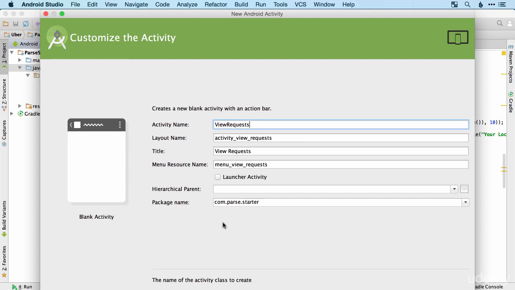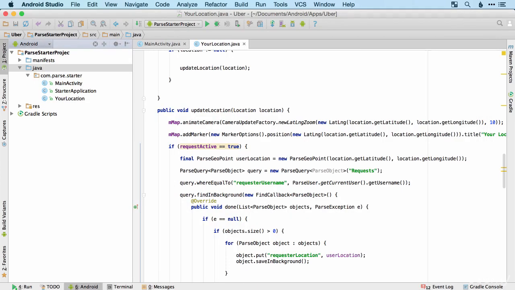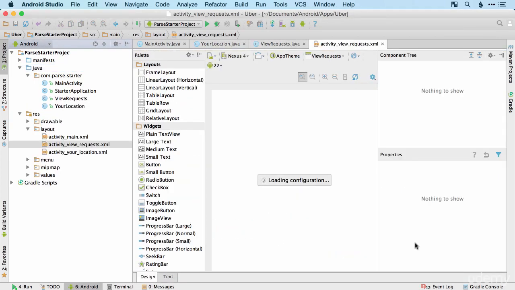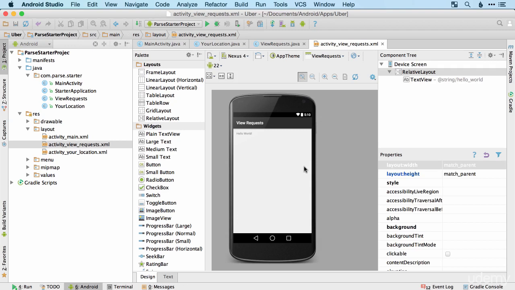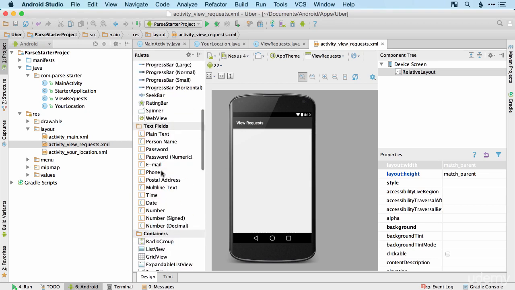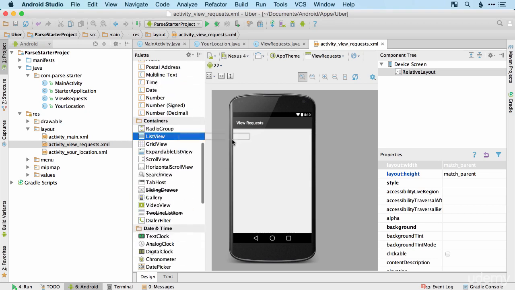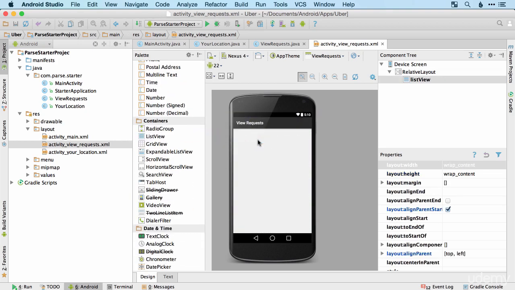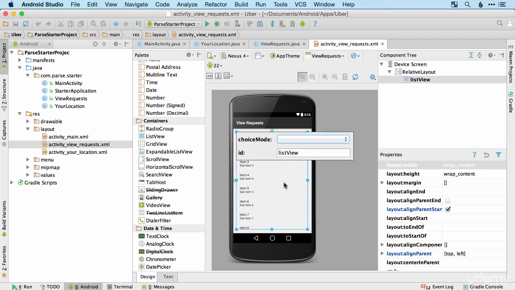And again, it doesn't need a back button, so we won't have any hierarchy there. All right, lovely. So it's going to be nice and easy. View requests, we're going to drag in a list view, which should fill the screen, and that's going to have an ID of list view. That'll be fine.